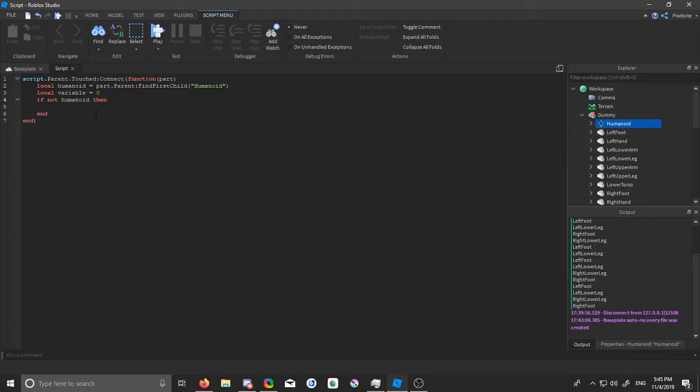But if there is, you can just put if humanoid, then it'll see that there is a value and assume it's true. If you put not, if there isn't a value, it'll give you true, pretty much. So instead of doing if humanoid does not equal nil, you can just do if humanoid. If you want to check if humanoid did equal nil, you can just do if not humanoid, then. That's literally all there is to if, unless I'm missing something.